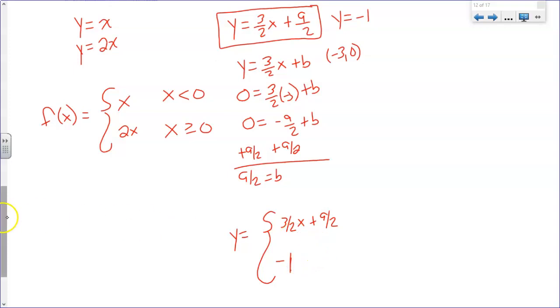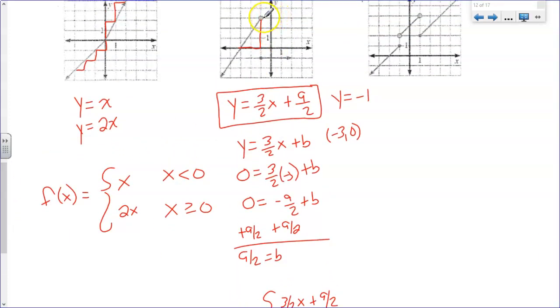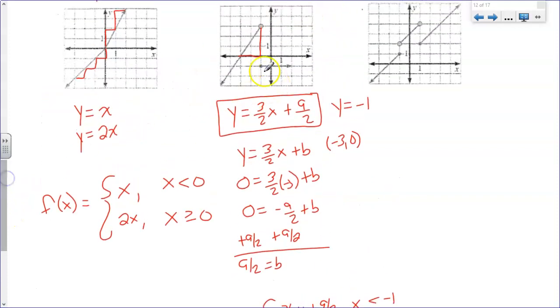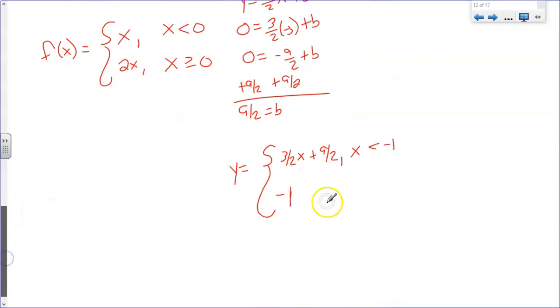Now let's go up and look at our domain restriction. Where does this graph start? Right here, and it goes off to the left, right? So we're going to need to say, what's this? Negative 1. When x is negative 1, it's less than negative 1, but not equal to because of the open circle. So x is less than -1. Then here at -1, it's a closed circle, so that's going to be greater than or equal to. So x is greater than or equal to -1, because of the closed circle.